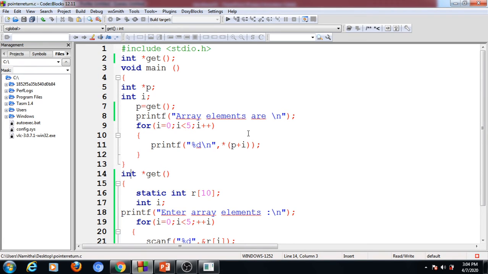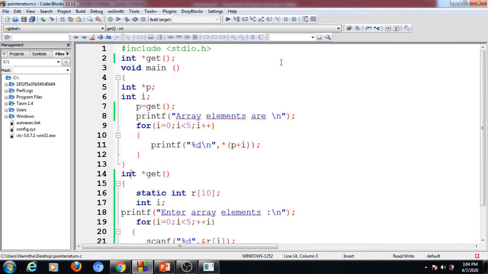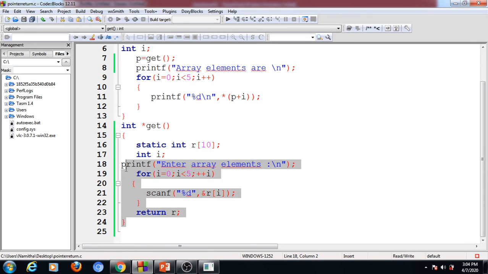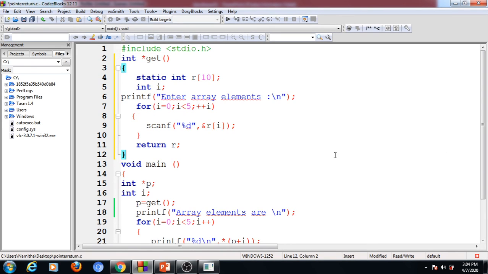In this program we can consider one more property of our function. The usual method of a user defined function is first declaration, then definition, and finally we can call the function from anywhere in the program. Now we can consider one more syntax for implementing a user defined function, where we place the function definition directly here, that means function declaration and definition in a single step.